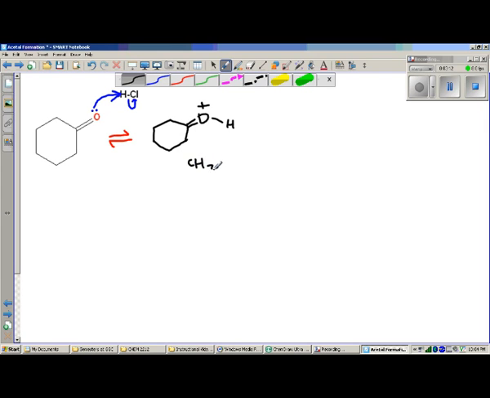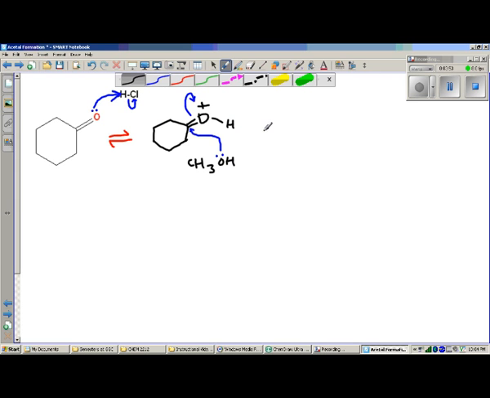So let's take our first equivalent of alcohol, because this is where this first comes into play. We have our alcohol, and there's our lone pair from our oxygen. Now, whereabouts in this molecule would those lone pairs attack? Well, they attack the same place they always do. It's the most electrophilic part of the molecule, and it's the carbonyl carbon. So these electrons will go over here, kicking the electrons up onto the oxygen.